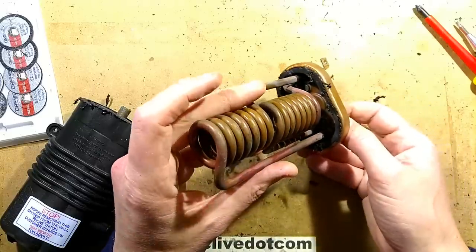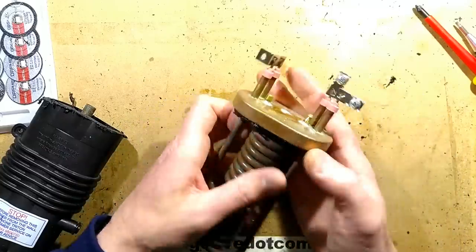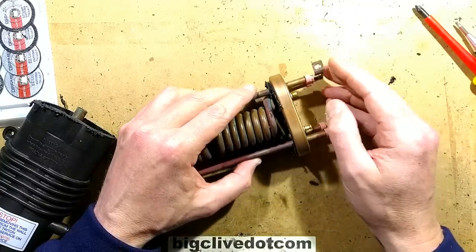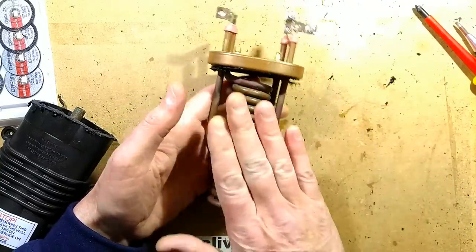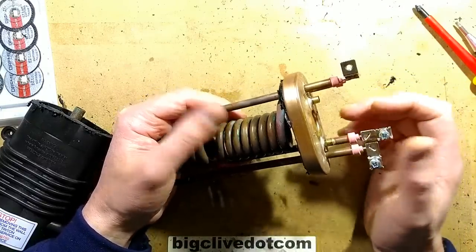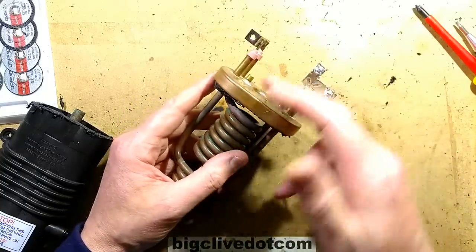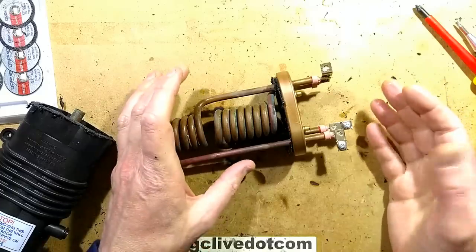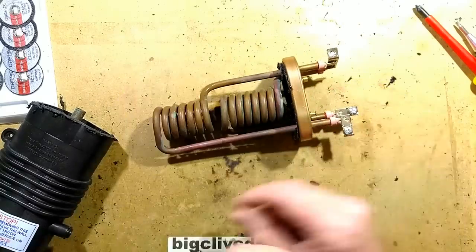I'm guessing that in summertime when you're only using one section it will be this higher temperature section, and in wintertime when you're using both sections it will be both of these. It's quite an interesting arrangement — not what I was expecting, but it makes sense because it gets the largest area of exposed element for the water to flow around. Another thing worth mentioning about the thermal cutout: when you've used the shower and someone else goes in directly after, when they turn it on there's a good chance the water will initially come through cold. The reason is that when you turn the water off, although the water flow stops, there's enough thermal mass in the heating elements to raise the temperature to the point where you'll often hear a loud click of the cutout going. The answer is just turn it on but don't stand under the cold water — leave it a while until it's cooled down enough, then you'll hear the click as it cuts back in.